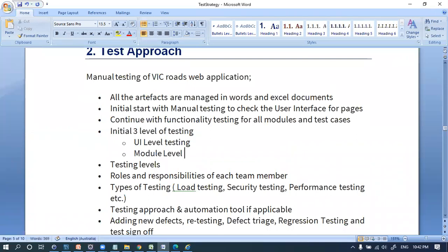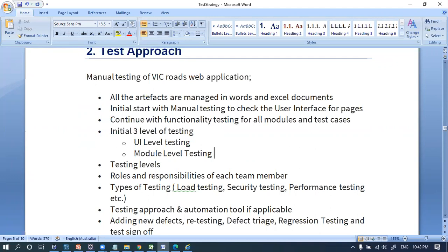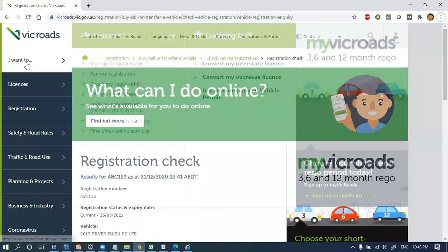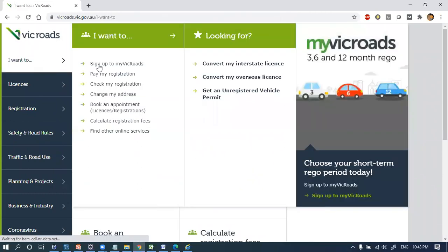Module level testing. Here you say primary: whatever the main functionalities in this module are. Once you're in any domain, like banking or any other domain, you will understand that under some modules there will be very important functionalities.